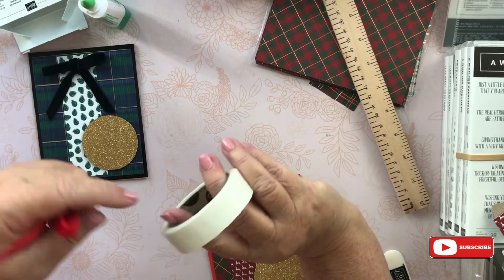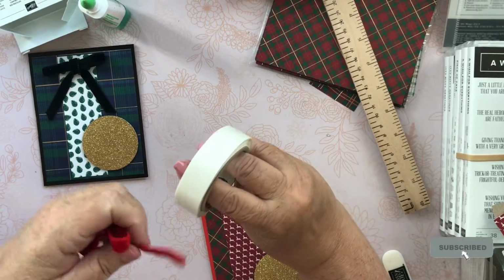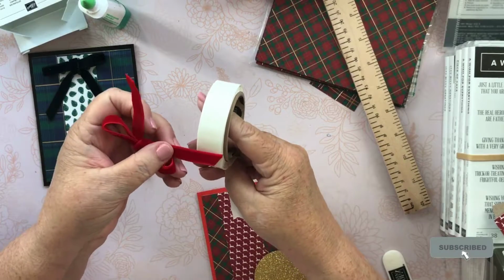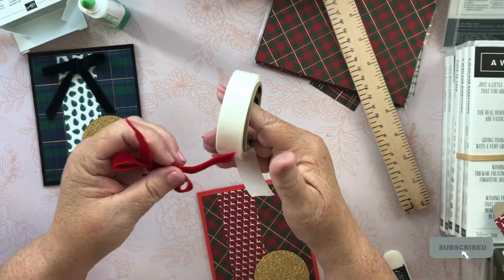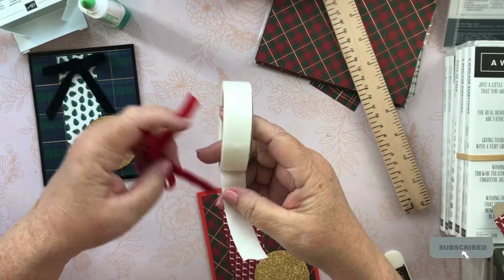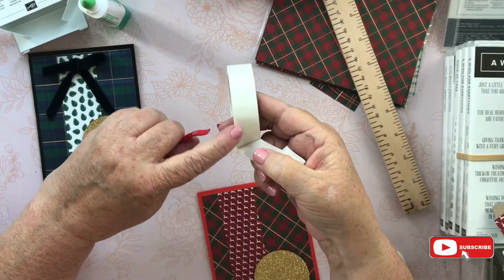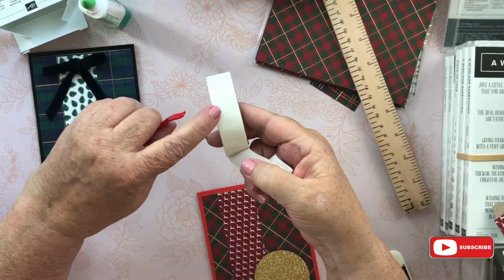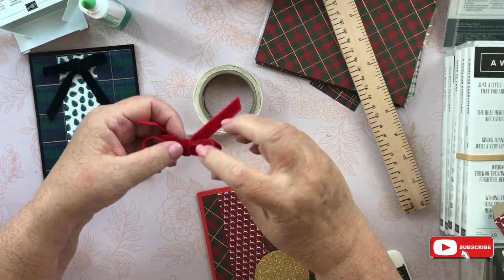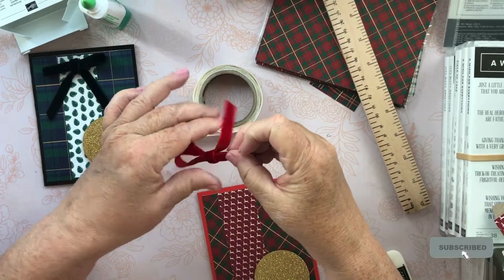Where do we start? One there, one there, one there, one there. These are pretty far spaced out on this paper, so you get a nice space so you can get them exactly where you want them. I'm just going to see if I can straighten that out a little bit. There we go.